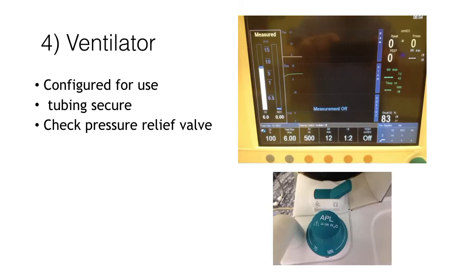So the final stage of checking the breathing circuit is taking a look at the ventilator. You should ensure that you configured it for the use that you want it to, depending on what mode you intend to use. You should set the controls for use and ensure that you can generate an adequate pressure during the inspiratory phase of the cycle, and check that the alarms are both working and configured for what you would like to achieve. You should also check the adjustable pressure limiting valve, or the APL valve.